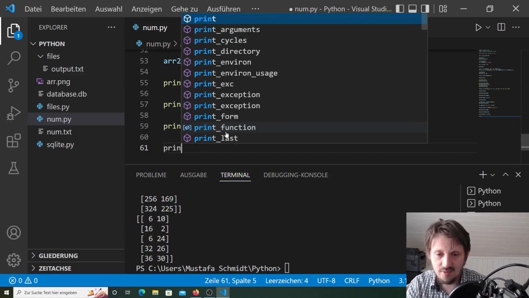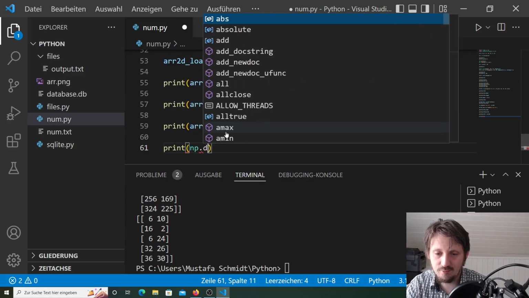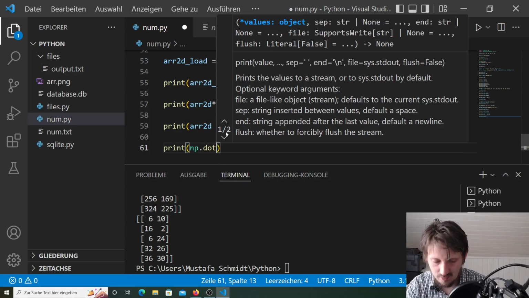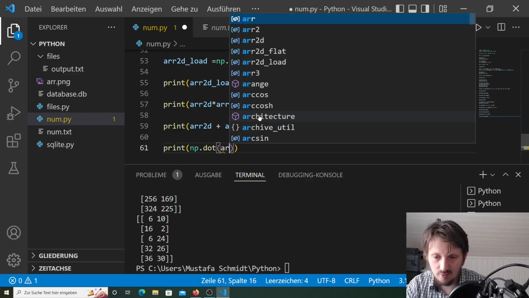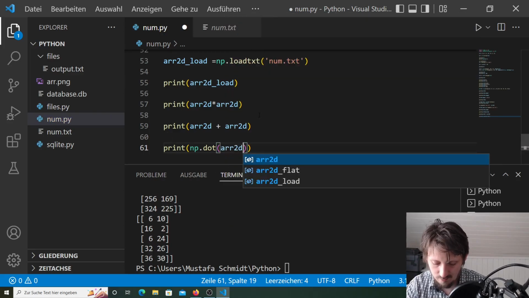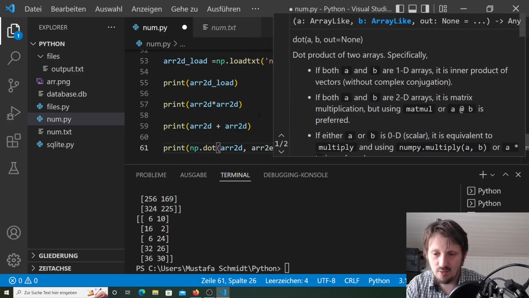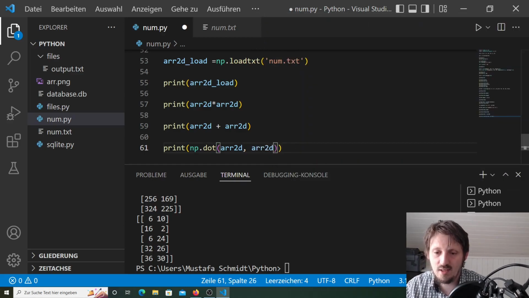And then there's another one, the so-called dot function, which is included in NumPy. Here in this case, we can just write maybe R2D, comma, R2D, so it calculates the dot function of these two matrices. If you have vectors, it's just the scalar product, the dot product, and it gives you a number.